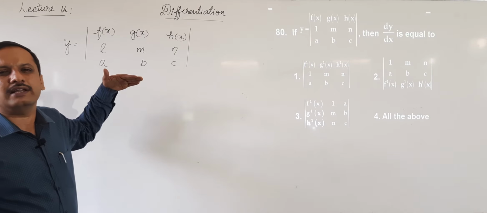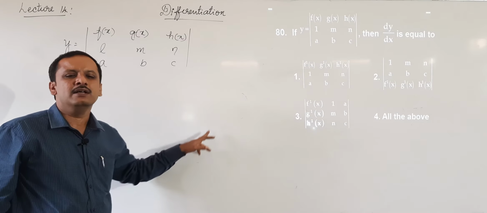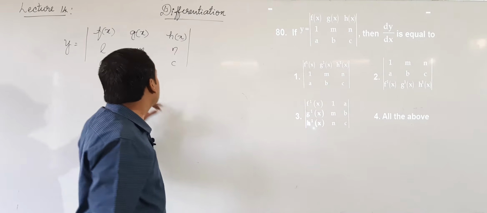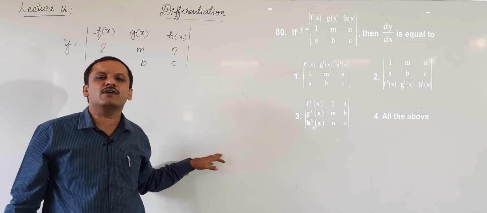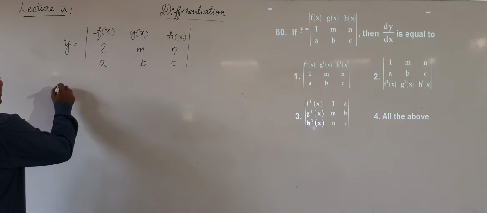So, I will differentiate the first row, keep the second and third as it is, plus. Now, I will write another determinant where I differentiate the second row. The second row is a constant, so its derivative will be 0. Every element of that row is 0, which means the value of that determinant would be 0. Okay, I will write one step here.